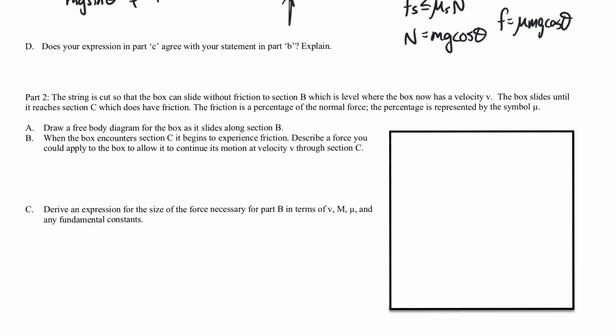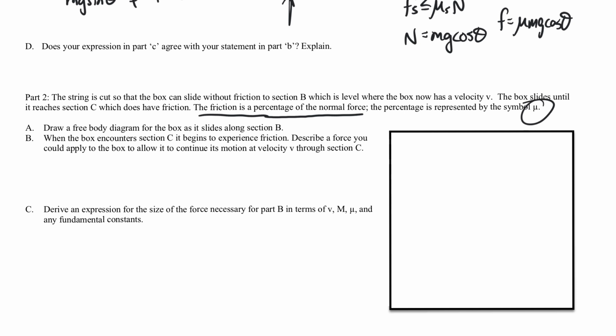I don't think I would state all this any longer, that the friction is a percentage of the normal force. I would just tell you that there's a coefficient of friction. Does that make sense? We talked enough about it, so I wouldn't say all those things. I would just say there's a coefficient of friction, and I'd give you the symbol to use.